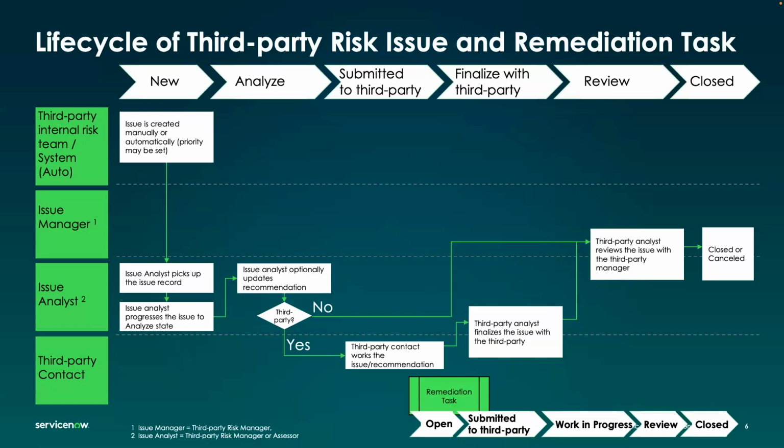And finally, the issue is marked as closed. Once all tasks are complete, remediation is verified, and the internal risk team is satisfied with the resolution, the issue is formally closed and logged for reporting and audit purposes. This lifecycle ensures that no issue is dropped. Every step is traceable, and both internal and external stakeholders are accountable throughout the process.